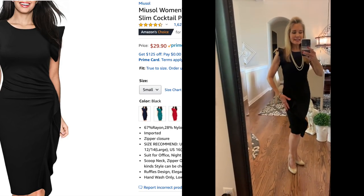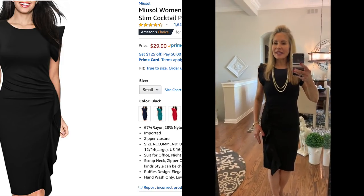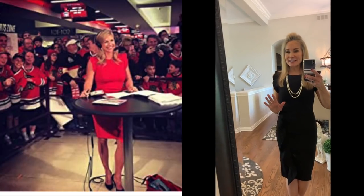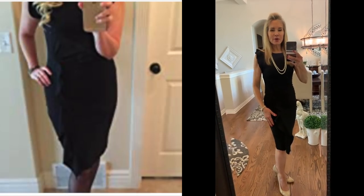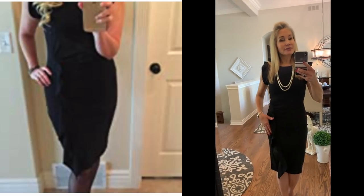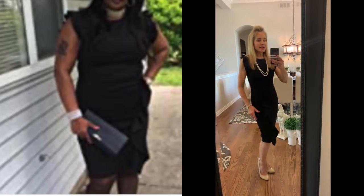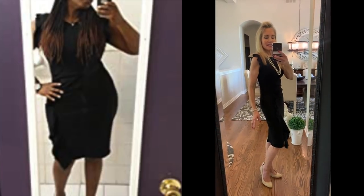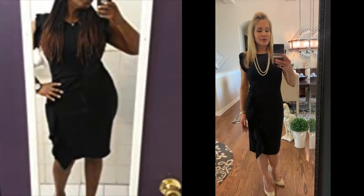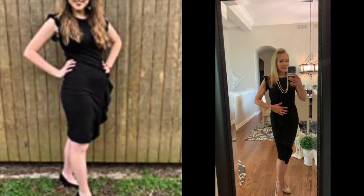Here that same dress is in black, and it's quite a bit more formal looking. With the red it's a va-va-voom dress, but I really think this black version would be fabulous to wear to a formal wedding, a nice evening wedding, or to a funeral. Every woman needs a basic black dress, and with the ruching and this ruffle it just pulls you in and gives you a beautiful hourglass figure. It's really a very stunning dress — you really can't see my tummy in it at all. I would wear this with a nude shoe, and I believe it was around $30.